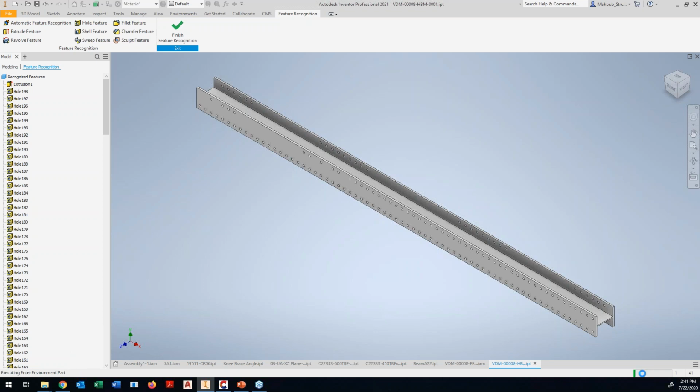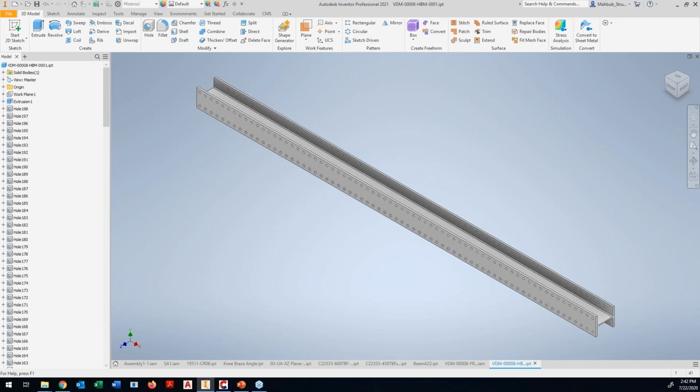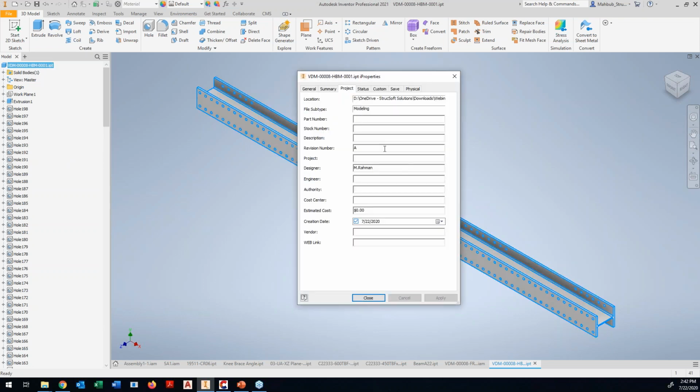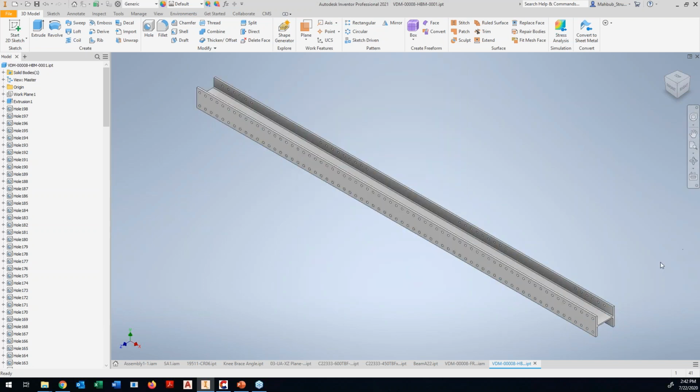So at the end of the day, what it's doing is just converting your step file to native Inventor content, right? Otherwise, the software will not be able to recognize those features, right? So it also saves your file directly as an IPT file, so you don't have to do that. So right now, if you go to your iProperties, as you see, you don't have anything. You don't have any shape size information, part number, anything. So you can go ahead and do that, or you can just map it from your I-beam.